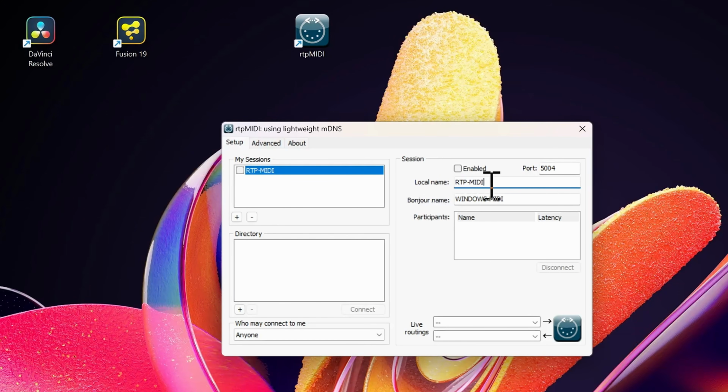You can set a local name here, which should appear later in DaVinci Resolve. We connect from DaVinci Resolve to this driver locally, and then you have a Bonjour name, which is the network package being used for the network communication, and this one should then be visible to the iPad when I connect through the same Wi-Fi network, obviously. Let's enable this. Here we should later see the devices appearing, but let me first start the app on the iPad.